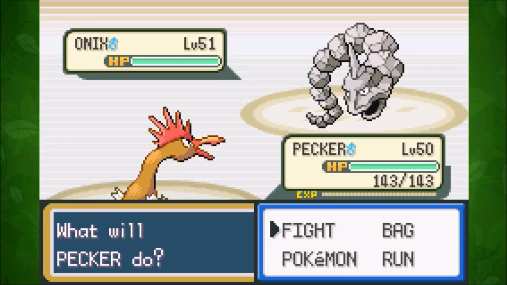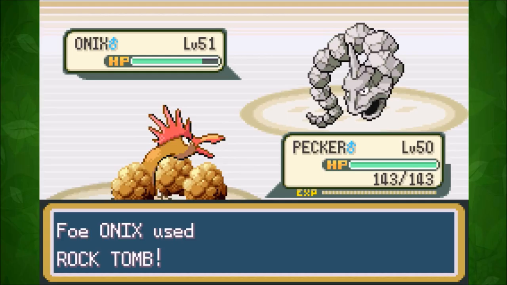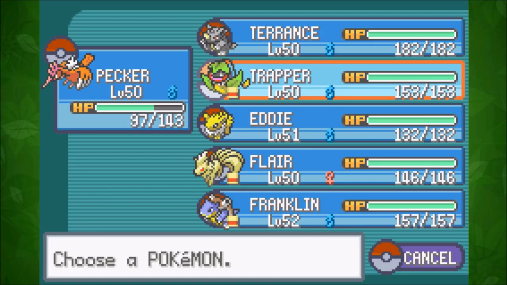I'm going to try to power through his Onix here. I'm probably not going to be able to. Yeah, okay, I'm going to switch out. I forgot that he started off with Onix. I didn't think he did. But alright, we're going to switch over to Trapper. Alrighty dighty.